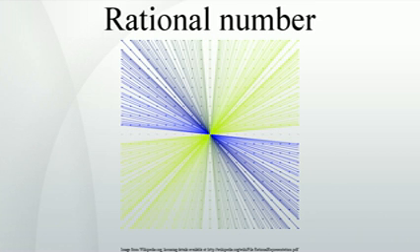A real number that is not rational is called irrational. Irrational numbers include √2, π, e, and φ. The decimal expansion of an irrational number continues without repeating. Since the set of rational numbers is countable, and the set of real numbers is uncountable, almost all real numbers are irrational.